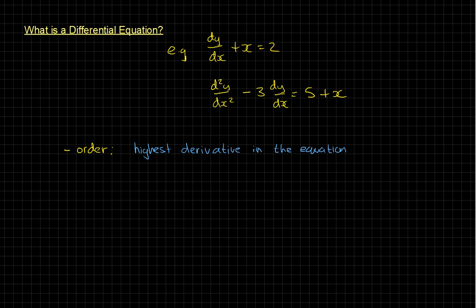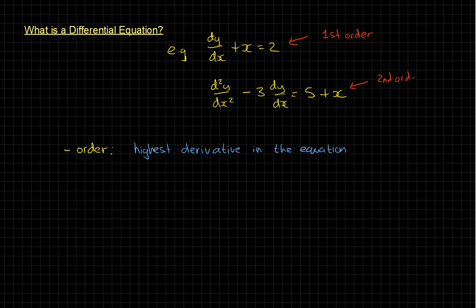Similarly, we would say this differential equation here is a first order differential equation, because the highest derivative you've got is this, which is a first derivative. Okay, and in some sense the x is almost like a 0th derivative, where you haven't taken the derivative at all. And here, in the second example that I've made up, you've got a second order derivative. So therefore, the whole equation, we would say, is second order.